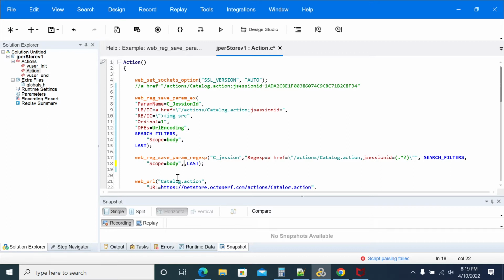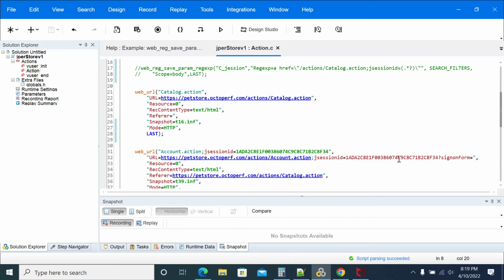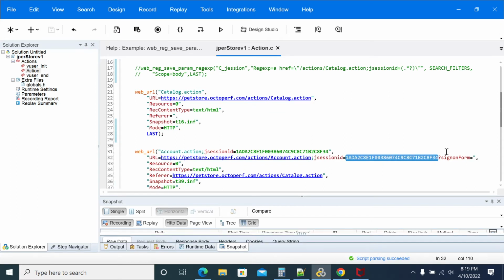So if you don't want to fail the script but still want to continue, then you can use not found equal to warning. Then it will give you just a warning if it is not found in your script. So these are the available options we have here. Now we'll take one of these parameters, one of these patterns, and we'll see the correlation. If it misses, then we can change the regular expression as per the expression, and we can try it.